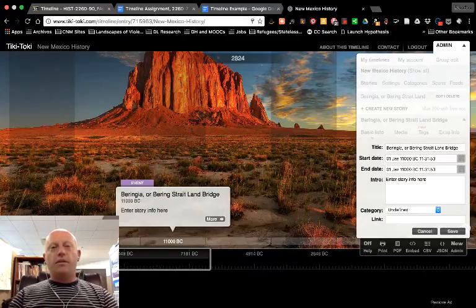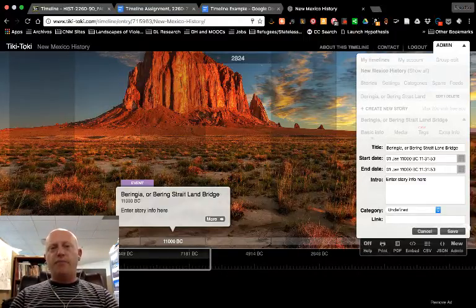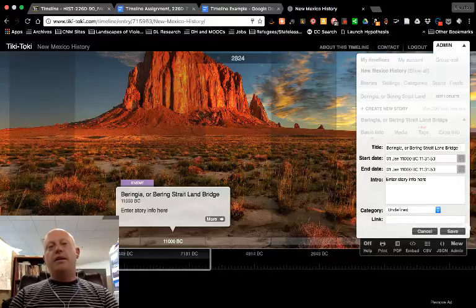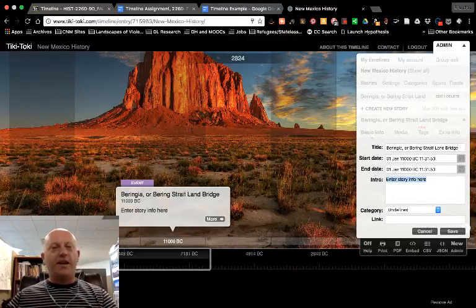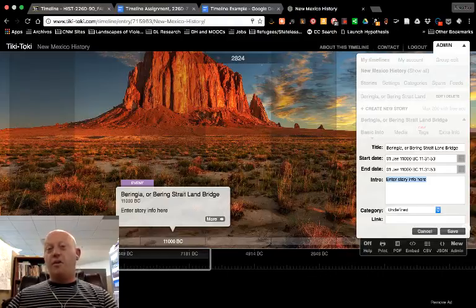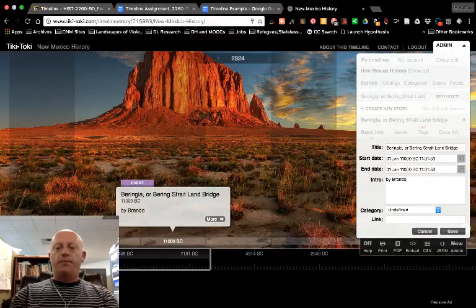You do need to think through, though, how you're placing your topic chronologically on the timeline. If you have to make a decision like that, explain it in your entry on the timeline. If not, if you have something fairly straightforward, like you're doing a person and you have a birth date and a death date, you can just go with that. I'm also going to, in the intro box here, write by Brandon Morgan. So I've put my name on it.